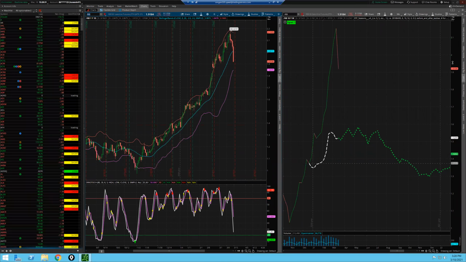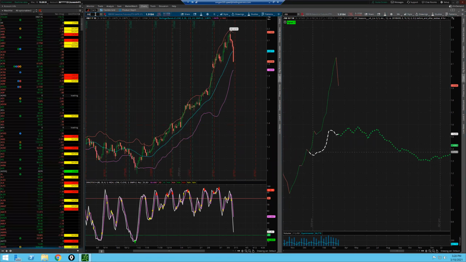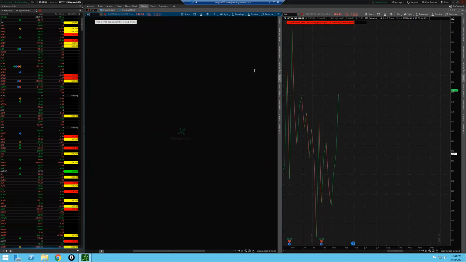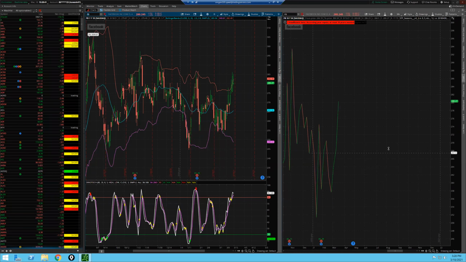RBOB gasoline. In fact, before I forget, let me go back to RBOB a minute. On the 10-year, if you put something in that doesn't have 10 years, like let me put Facebook, it has a 5-year, I don't have it on right now. But if it doesn't have 10 years, you won't see anything. You see that? It says insufficient data according to your inputs. You need at least 10. But if I change that input to 5, it would show. So you can have a 5 and a 10. You can put a 20 if you wanted, and so forth.